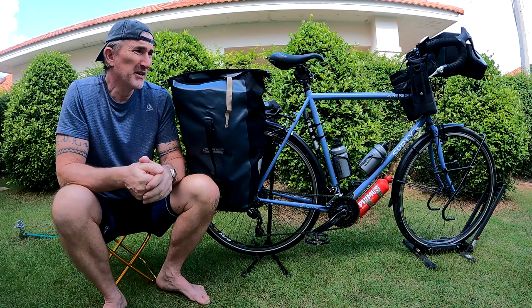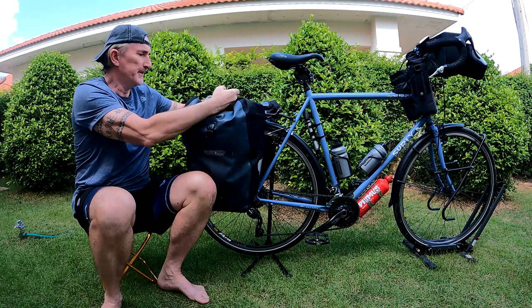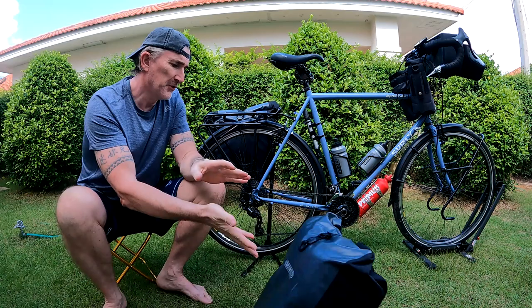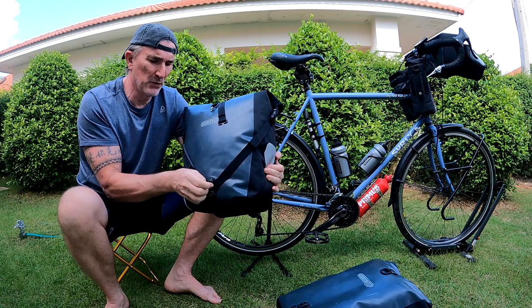The other thing I like about these is the two different carrying systems. The bag I've got here is designed to carry around like this, but the other bag, I fitted with a strap here. Now, it fits nearly in the same way, but I'll show you how it works.